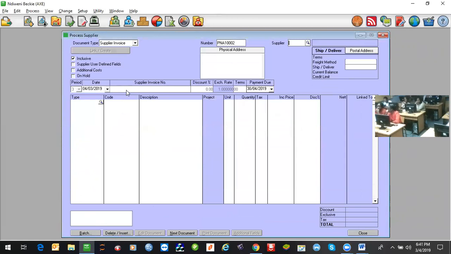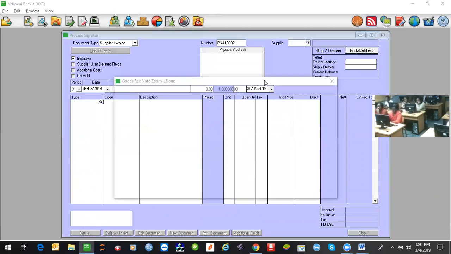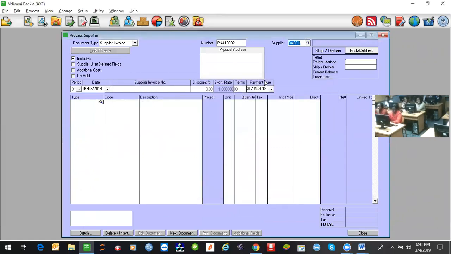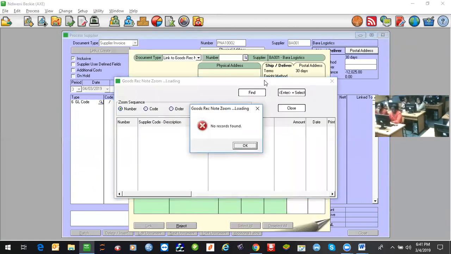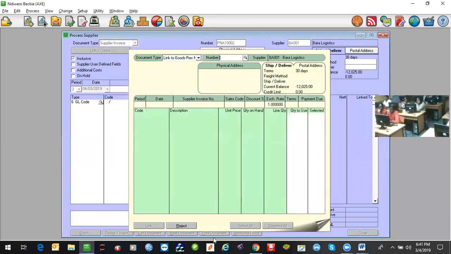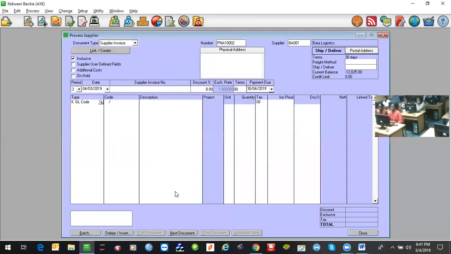Then just type 1 on the supplier invoice number. Right, then click on page, update.